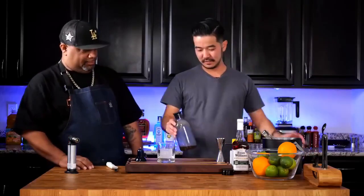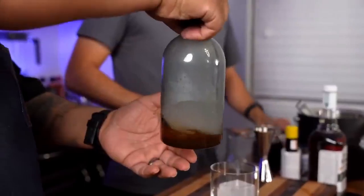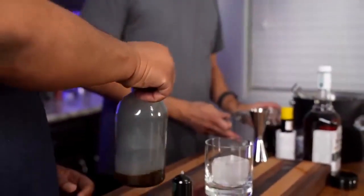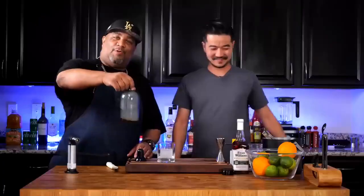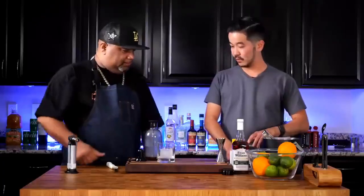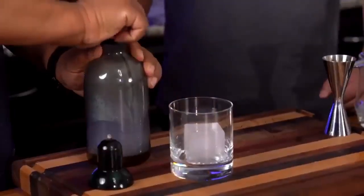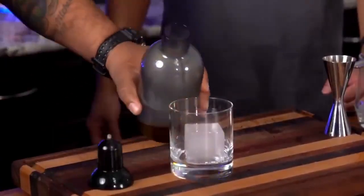And then all we're gonna do is just roll this a little bit. Just move it around, you want that smoke to be integrated into the cocktail. Yep. Man, I feel like a scientist. Check it out, folks. Mixology 101. And then we're gonna just pour it over the ice. Oh, I feel like this is about to be eye candy right here. Wow. Just that smell is great.